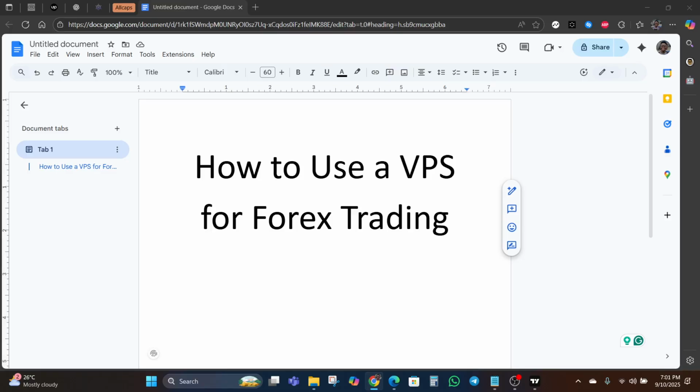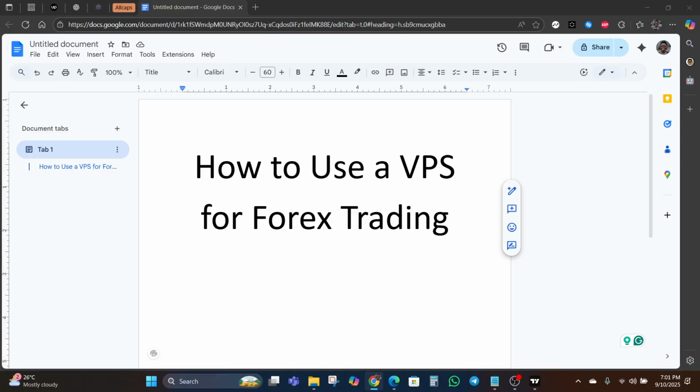A VPS is also known as a virtual private server, and it is basically a remote computer that you can access from anywhere. The advantage is that it allows you to run your trading platform on a system that is fast, reliable, and always connected to the internet.